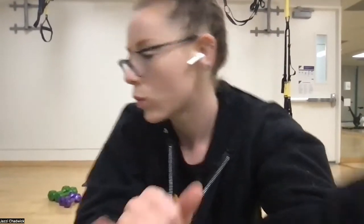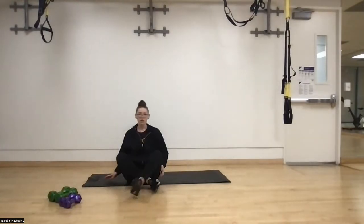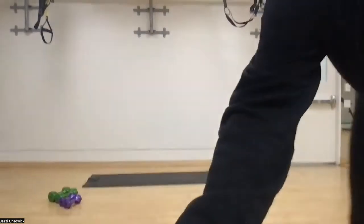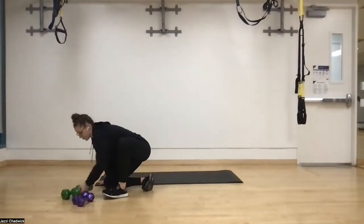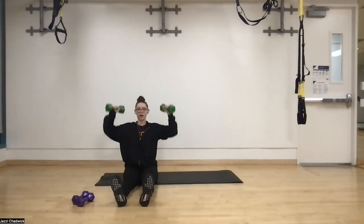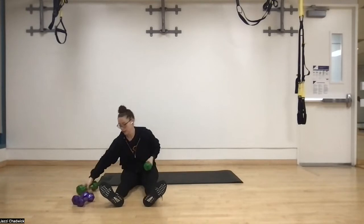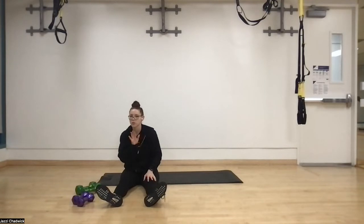I'm going to get started with our demos and then we'll get into the workout. Starting off, we're going to do some seated overhead presses. We're going to sit on the ground with our legs straight out in front. We grab our dumbbells, keep that core nice and tight, legs straight out in front, press all the way up and back down, keeping those elbows slightly below the shoulders. That way we're not arching the back. This one really focuses on the shoulders — we're taking the legs out of it.